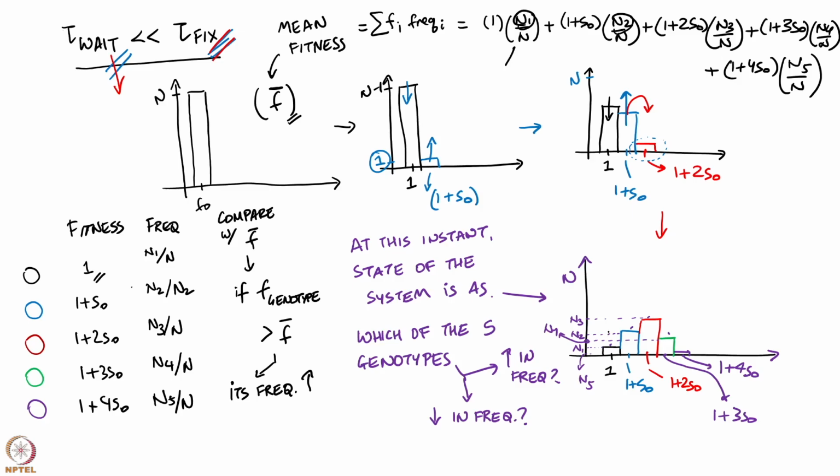So, in this case, this will go down, this will go up, this will likely go up, this will likely go down, and this one is hard to tell because that depends on what the mean fitness is. It looks like the mean fitness might be around here, slightly less. So, this might be going up slightly, but very soon it will change. This is because this is all a dynamic process.